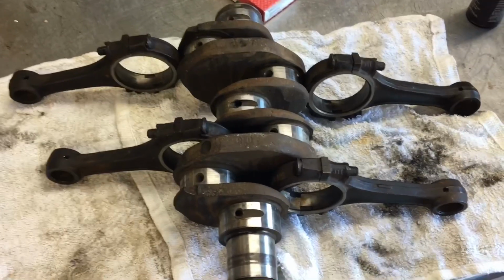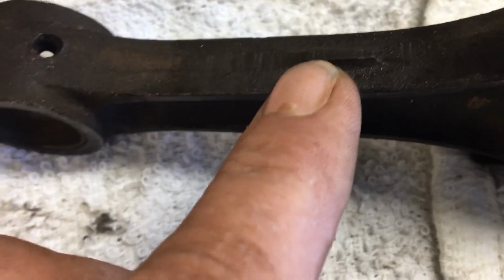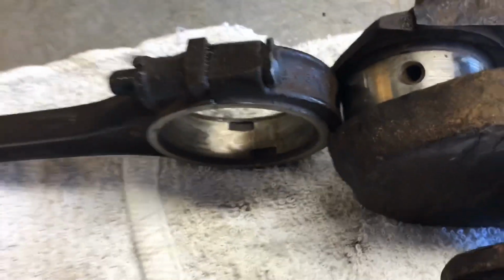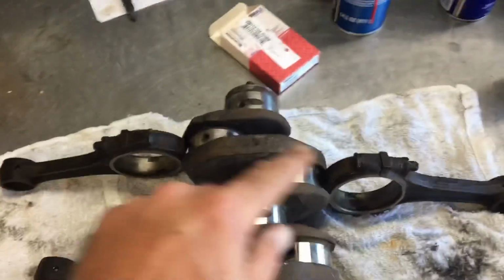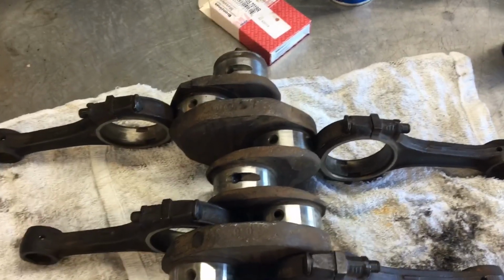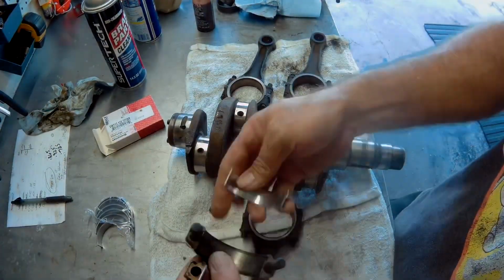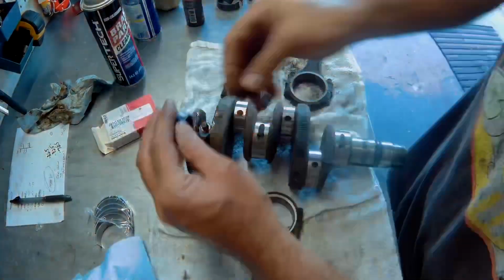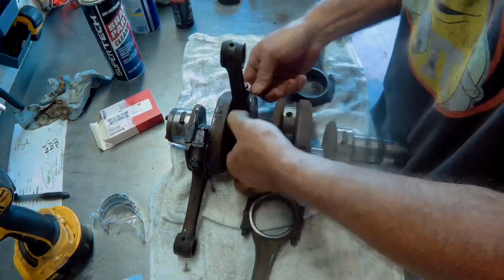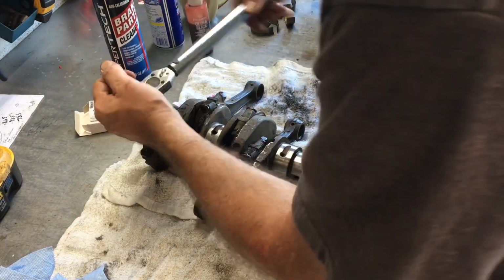Alright, well, I got my crank and rods laid out, everything's cleaned up. If you notice on stock rods, they have this little bump. It's only on one side, okay? So you want to make sure that bump is pointing up. And on your crank, it goes 3, 1, 4, 2. So let's get to assembling and get the new bearings and everything all slapped up in there. Alright, let's go ahead and lock these rods down at 25 foot-pounds.